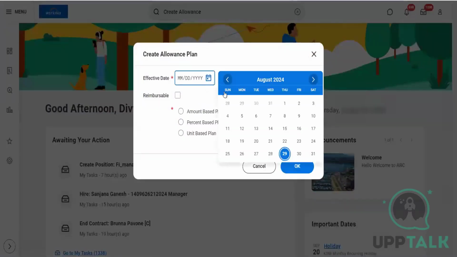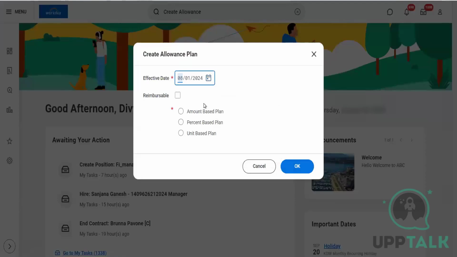Normally, an allowance plan is something you use if you want to give stocks, or with respect to anything else. If you want to give stocks, you will create the stock plans. If it's something which is happening this year and might not happen again next year, you can normally just create a one-time plan and define the criteria. But let's take an example: you want to give the same thing on a yearly basis. That is something which is going to continue. The criteria and the amount can differ. So in that scenario, you can create an allowance plan as well. If it's for one time as well, you can create the allowance plan.